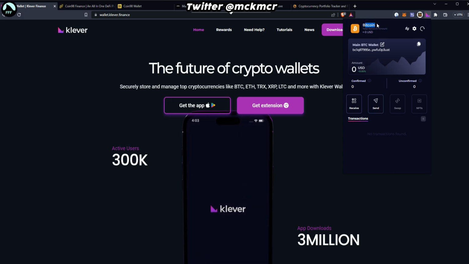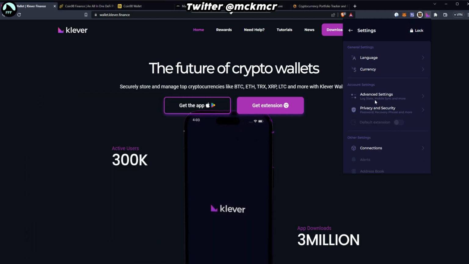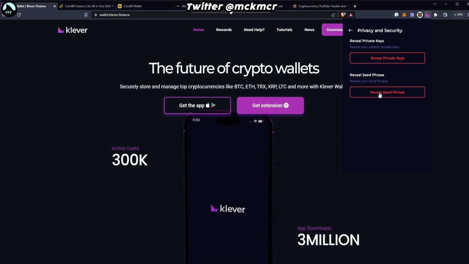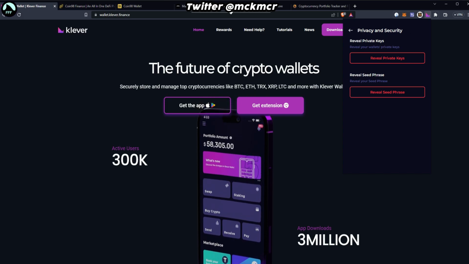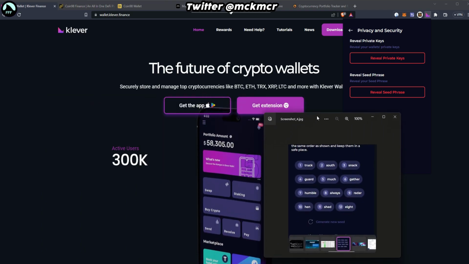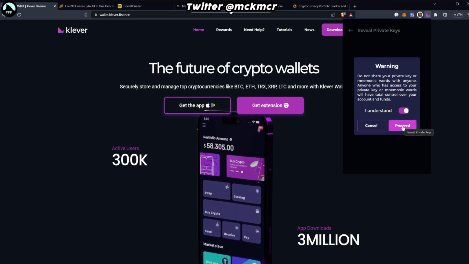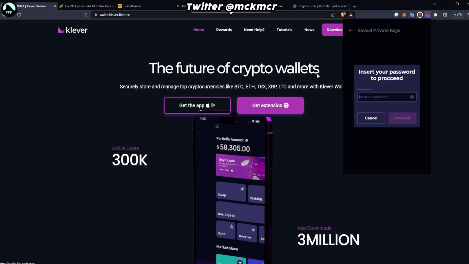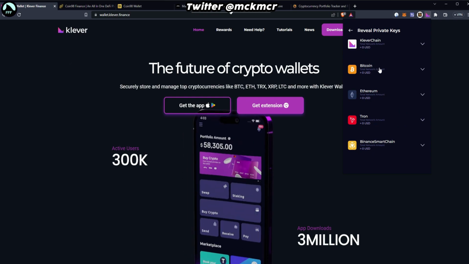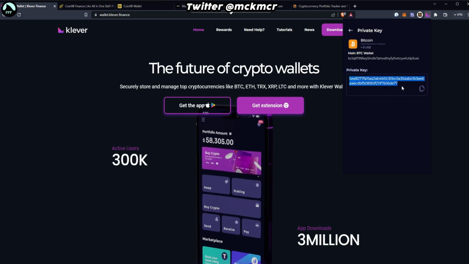If you want to load, let's say, Bitcoin to another one, you can use that seed phrase, or you can also go to the advanced. There's usually some settings, privacy, security. You've got the private keys. You've got the seed phrase. Seed phrase is for the whole wallet. You can load those 12 words that we just mentioned, that you have to write somewhere safe. You also have the private key, because sometimes when you load this wallet, it might not load all of them. In Klever it will work, but sometimes it might not work in all of them. Private key is basically like a long string, which you can also load into other wallets.